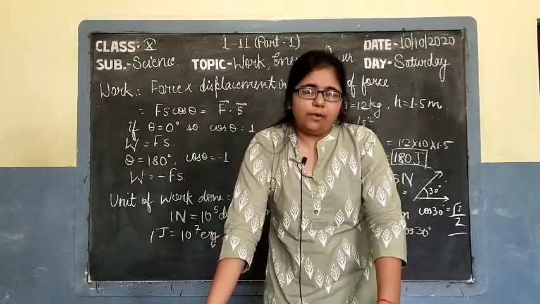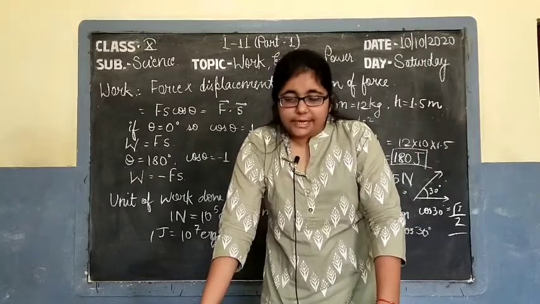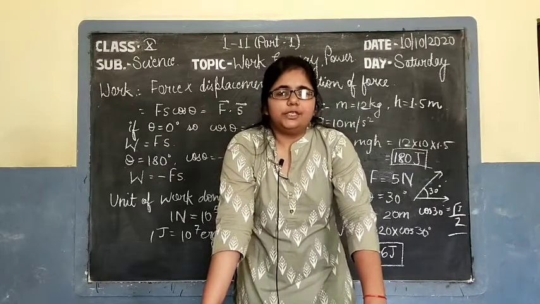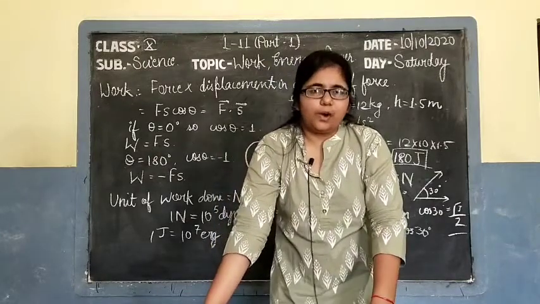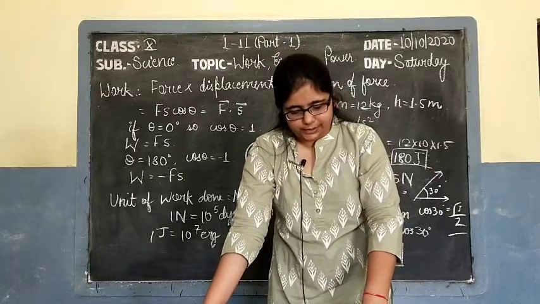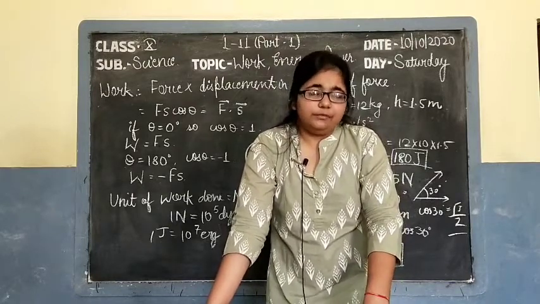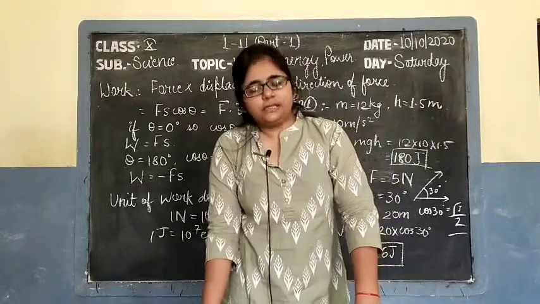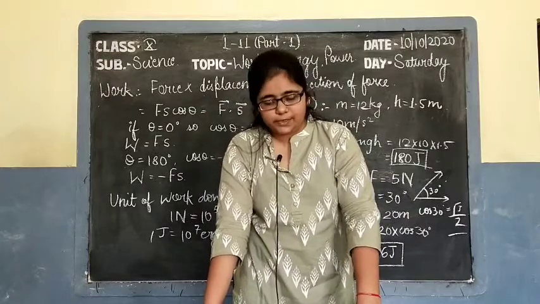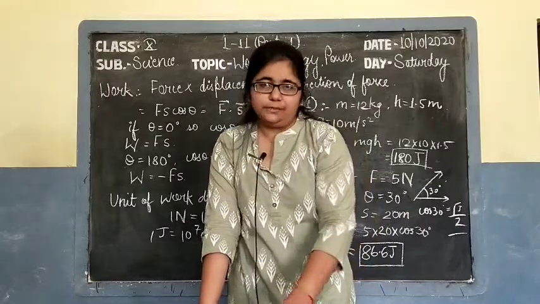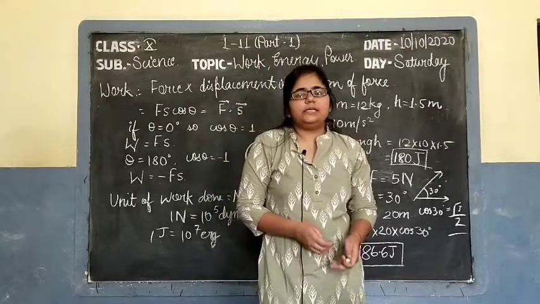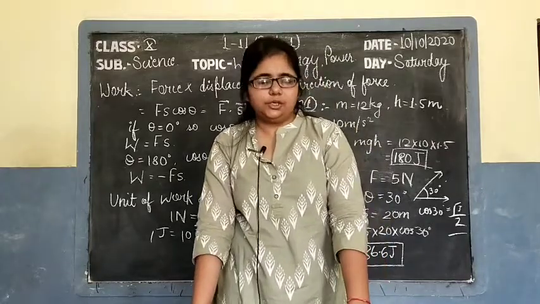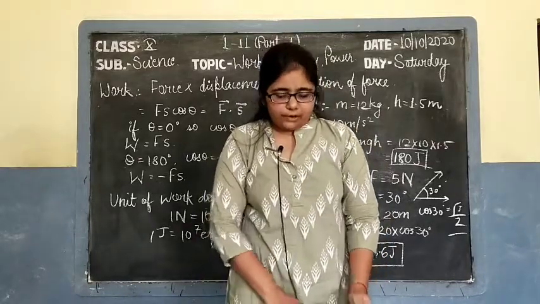So, the second term of our chapter is energy. The energy which we need for doing work, as an engine requires energy in the form of fuel, and our human body gets this energy from food and nutrients. The unit of energy will be the same as that of work, as for doing work we need energy. They are similar terms and the unit of energy will be joule. There are many types of energy. For doing a work, if a person has the capacity for doing the work, then he or she has that much energy for doing that work. This is what energy means.